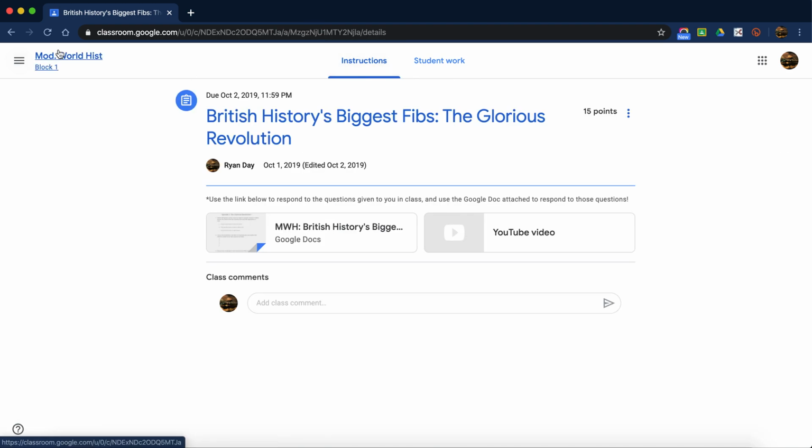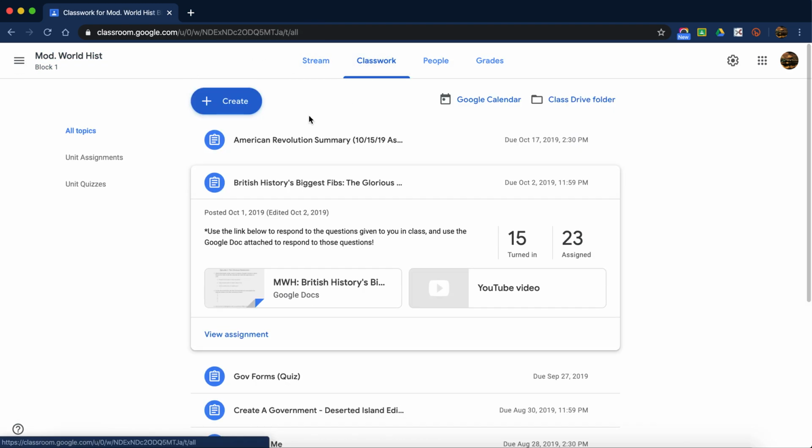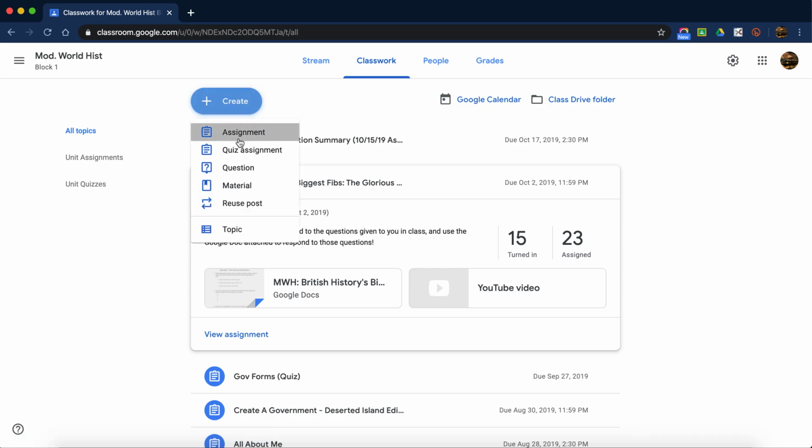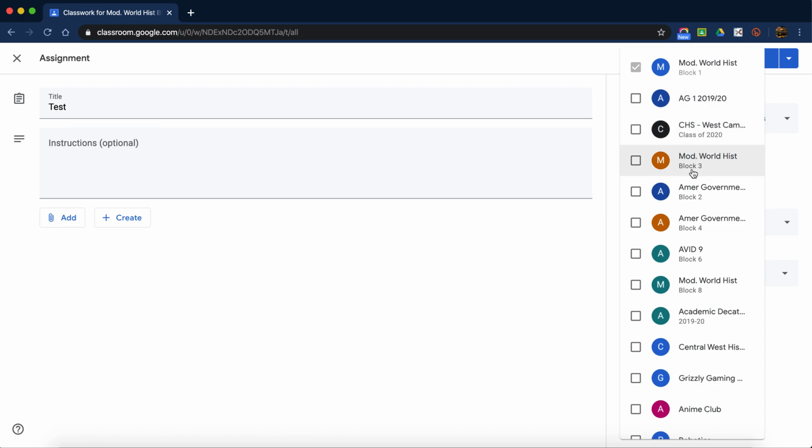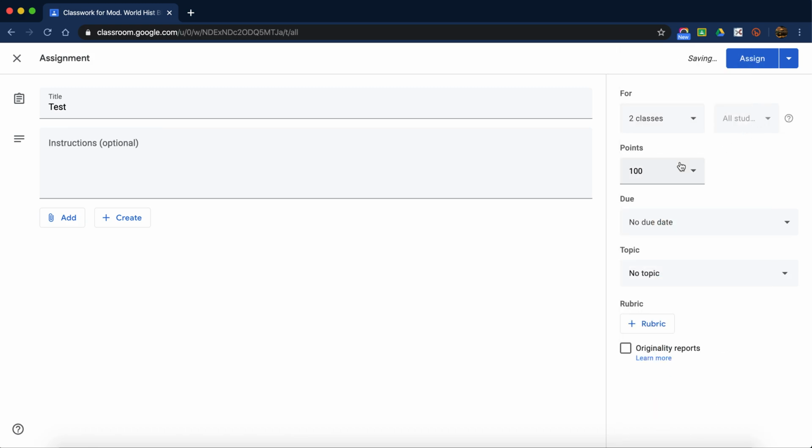So to actually see how that is done in hand, let me show a test fake assignment here. So I'm going to click on assignment, and I'm going to modify this with the assignment title. This is a brand new, very first introduction to create the assignment. And as always, Google will automatically save in the background. This is your desktop workstation, so I can select which students are going to get these. So I want my block 1 and block 3 students to have this.